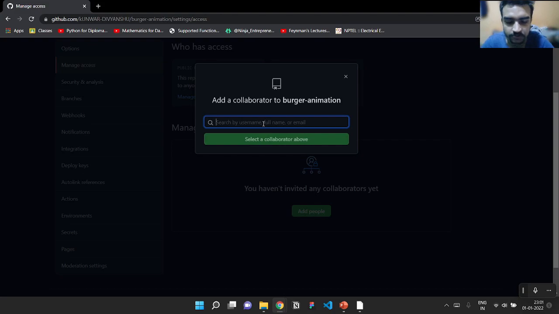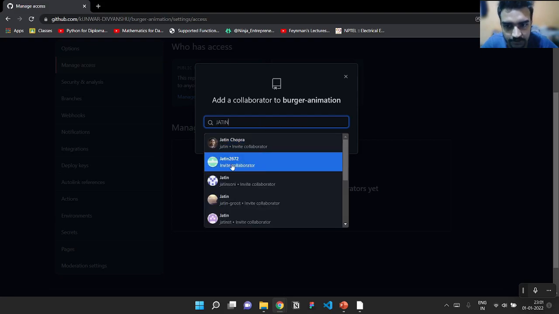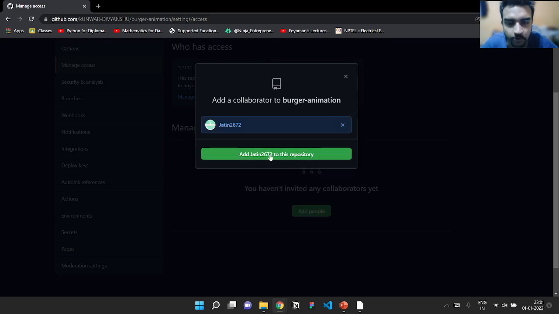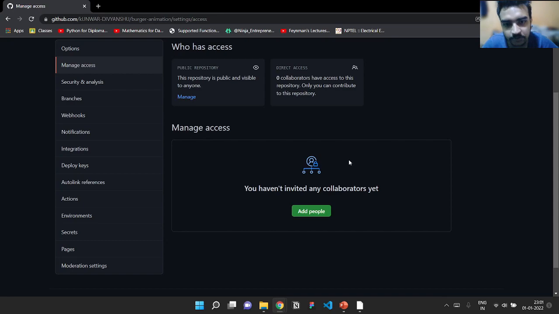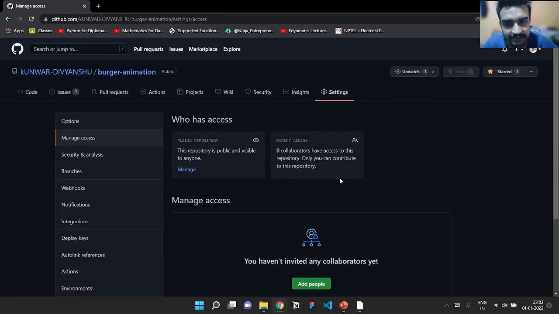Here you should just type their username or email and click. I can just see here is my friend, and I can click on add Jatin267 to this repository. This will send a mail to that person, and that person needs to accept. After accepting this, he can commit to my project without a pull request.